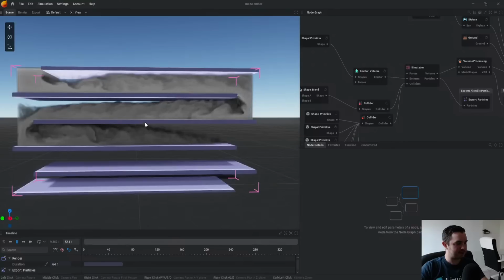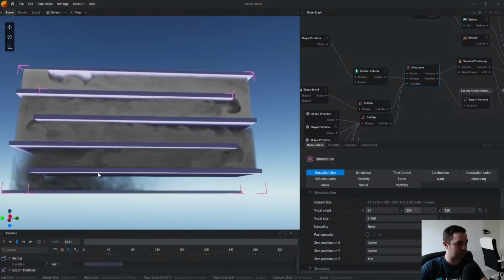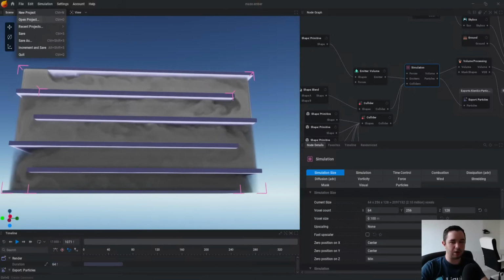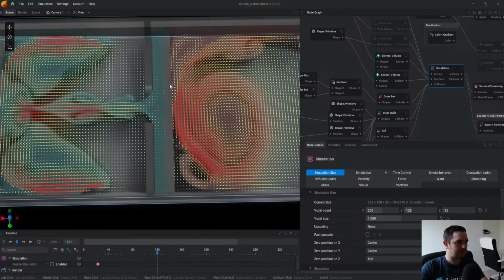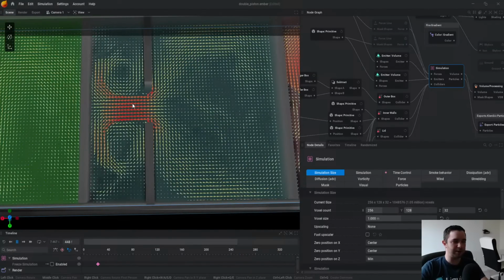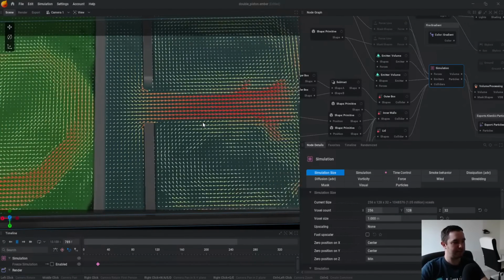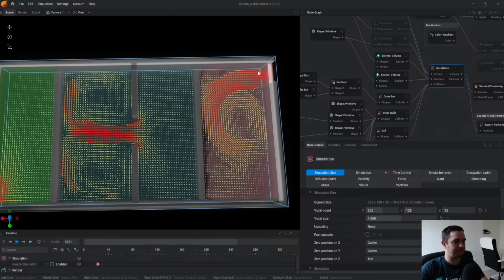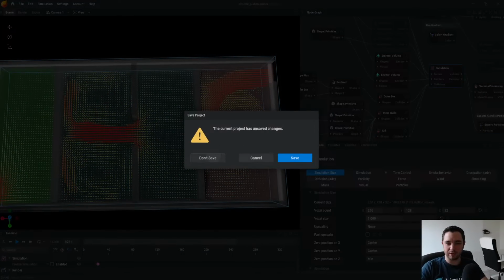But regardless, you've got smoke that's just kind of traveling down a bunch of things, and the pressure gradient is pushing the smoke towards the exhaust. So really cool. And actually, let me open the project real quick on the double piston, and let me just show you the simulation visualization so you can see the different airflow and kind of how this works. So really cool to see the pressure solver working its magic, and this is kind of the beef behind the new collision solver. Really cool to see all the different airflow. So really awesome. Man, I'm excited about this whenever it actually works.